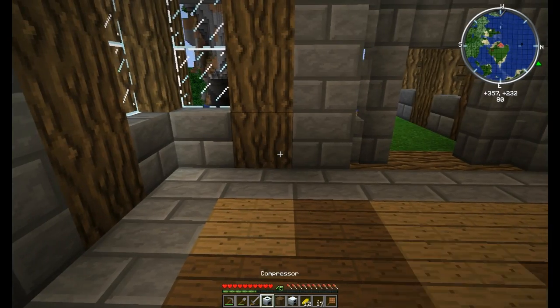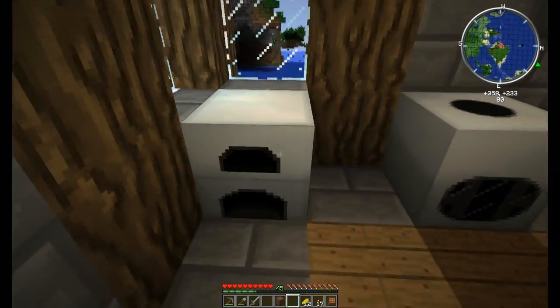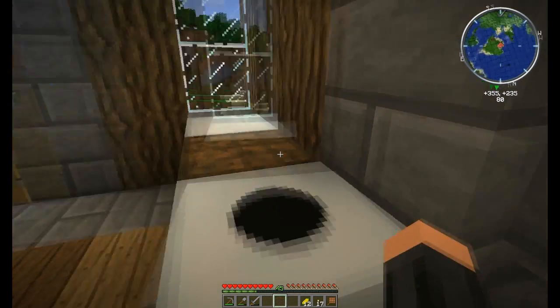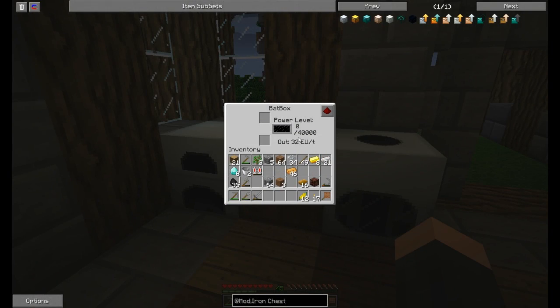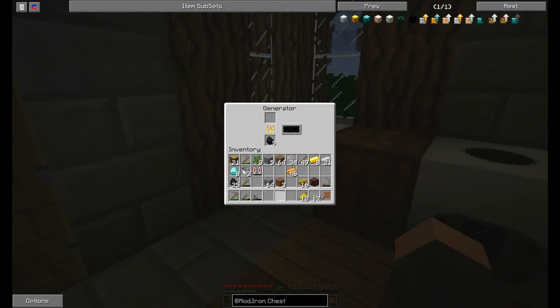So let me just set all this down. Maybe we'll put compressor, bat box. Bat boxes, or we'll start with the generator. They have 5 inputs, 1 output. So you want the 1 output to face the compressor. And I'm just going to burn, how much does this hold? 40,000, so 10 of these. So I'm just going to let that run.